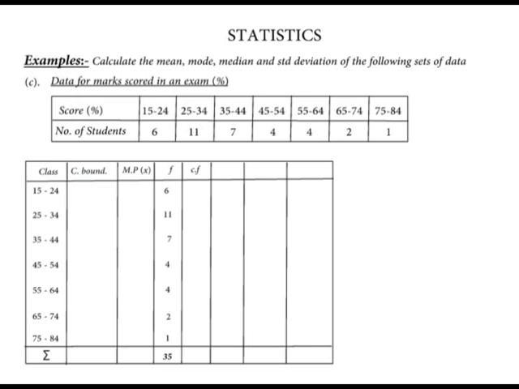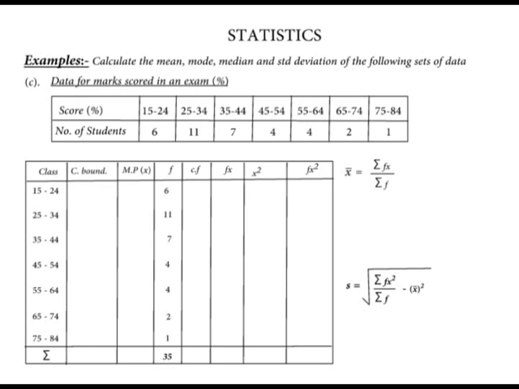Now we write the formula so that we see what we need to add. Mean is equal to summation of fx over the summation of f, which means we need a column for fx. Standard deviation is equal to the square root of the summation of fx squared over summation of f minus mean squared, of whole, which means we need another column for x squared and another one for f times x squared.